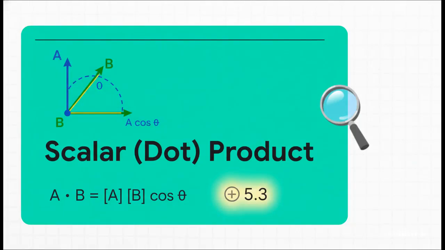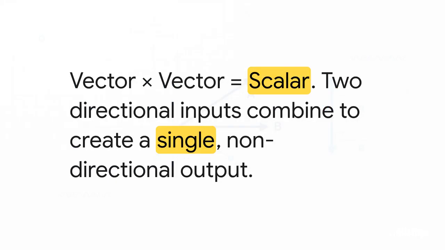It's pretty straightforward, actually. Whenever you multiply two vectors and the result is a scalar quantity, just a number with a unit but with absolutely no direction attached, you've just performed a scalar product, which we also call the dot product. This is the one thing you really gotta lock in. Vector times vector equals a scalar. We're taking two inputs that are all about direction and we're collapsing them into a single output that has no direction at all. It's this transformation that makes the dot product so powerful.